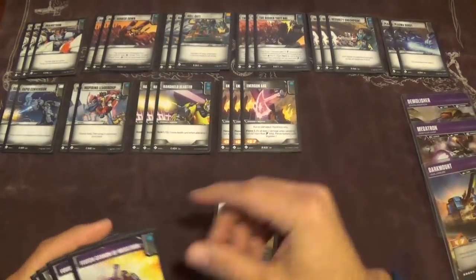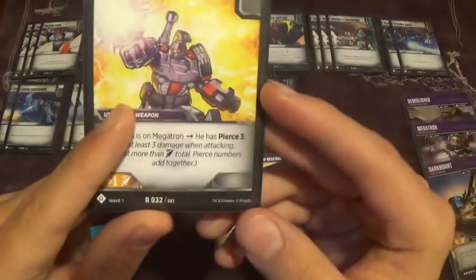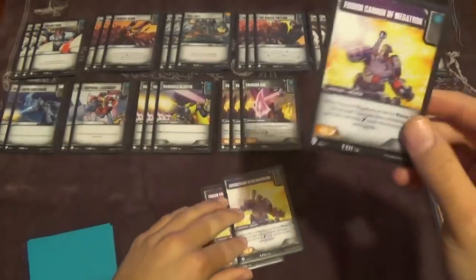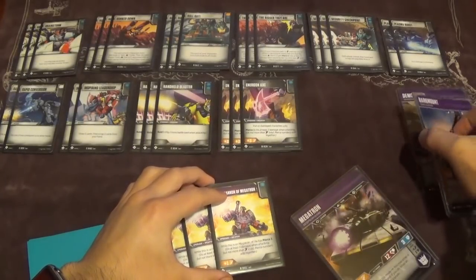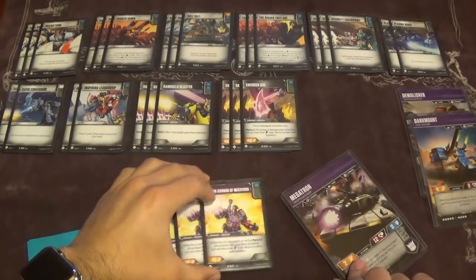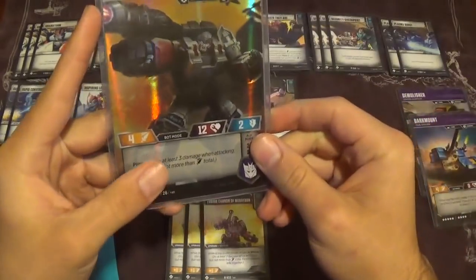Next is going to be 3 copies, yes, 3 of them, of the Fusion Cannon of Megatron. This is a generic weapon that gives +1 attack, but if it's on Megatron, he also gets Pierce 3. You play it in this deck because this is the Megatron that the Fusion Cannon's good with. It's not good on the Living Weapon Megatron, unless you just draw 3 of them like a god, and then you can play them all and be like, oh, Pierce 9. But you could just be doing that with actual weapons because you're a living weapon. But this Megatron is good with it because in bot mode he has the Pierce 3.